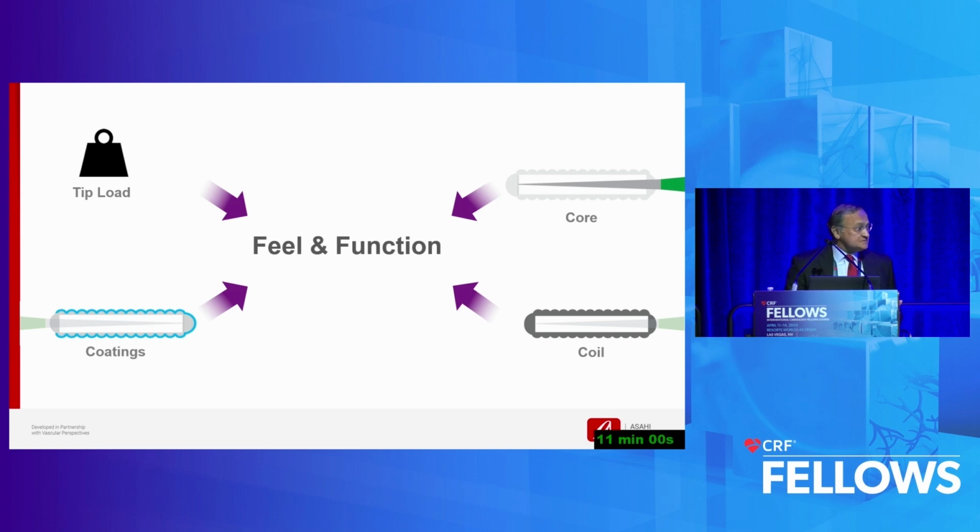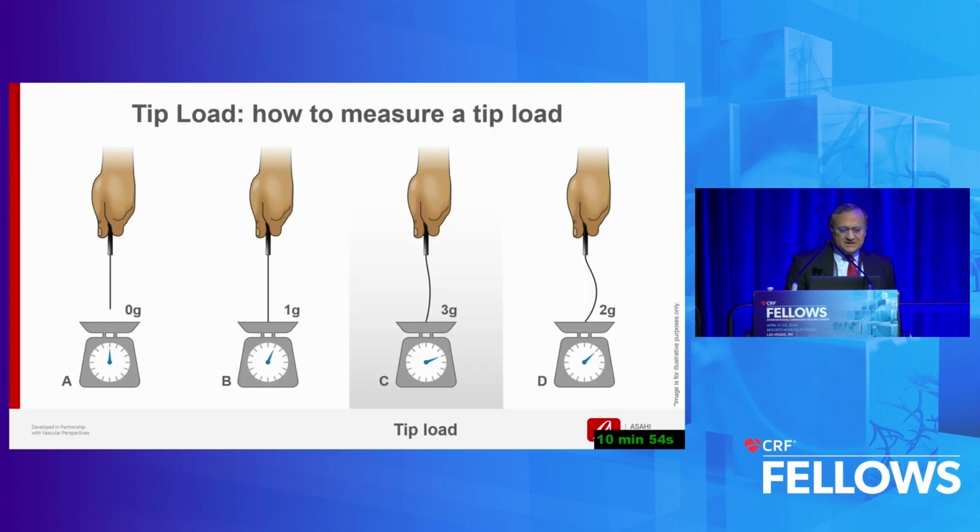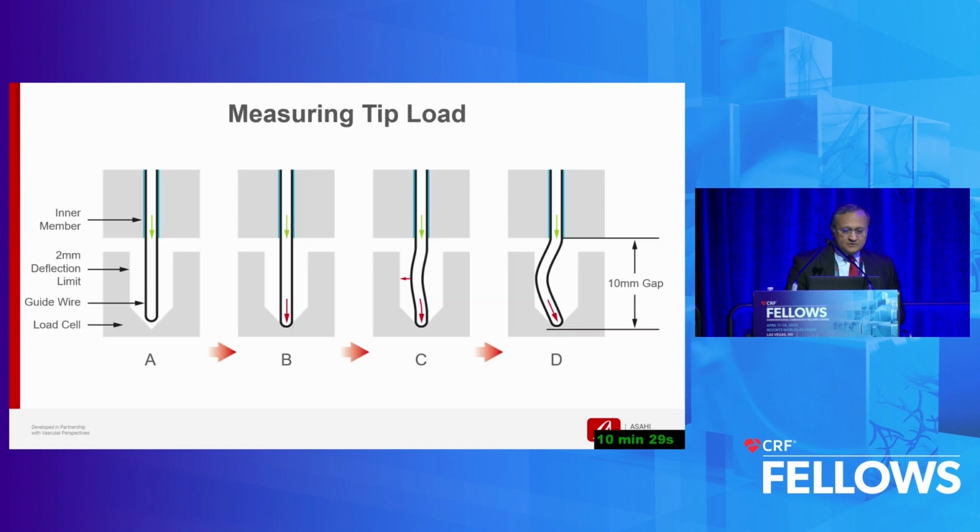Because it just doesn't. It's like, why isn't every car the same? Or why isn't every stent the same? It just is not. So again, the tip load, as I said, is 2 millimeters of deflection as it's anchored, and you have from 0.5 grams all the way, as Margaret said today, to 20 or 40 grams for periphery. 40 grams, it's a spear, right? So very different tip loads of force or power in order to cross a lesion.